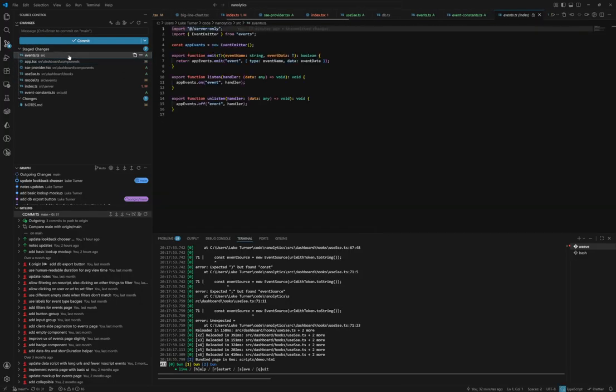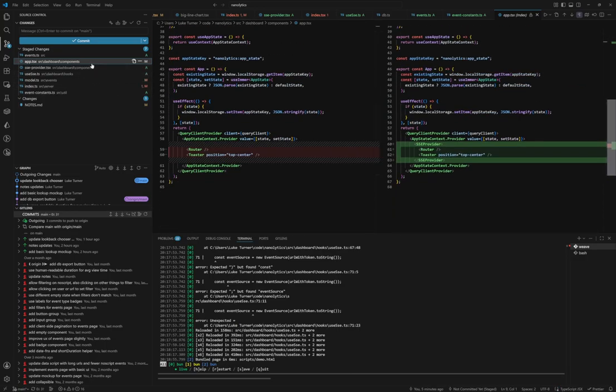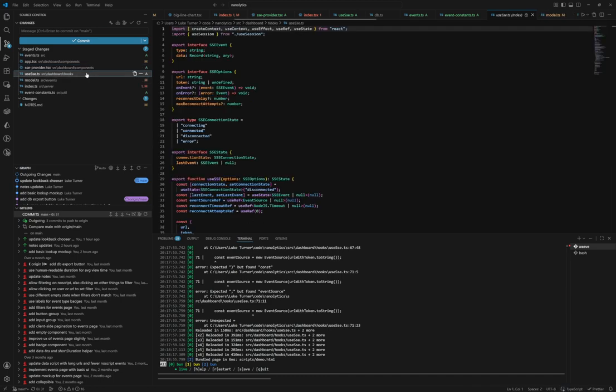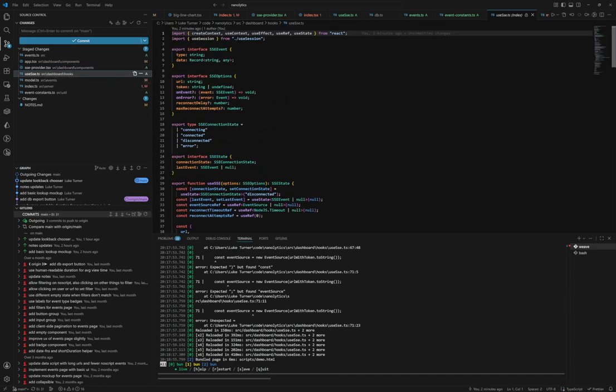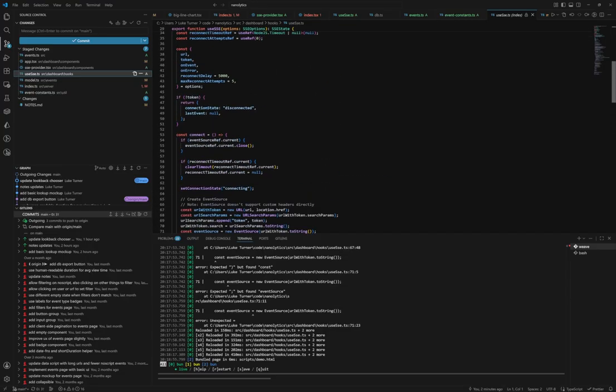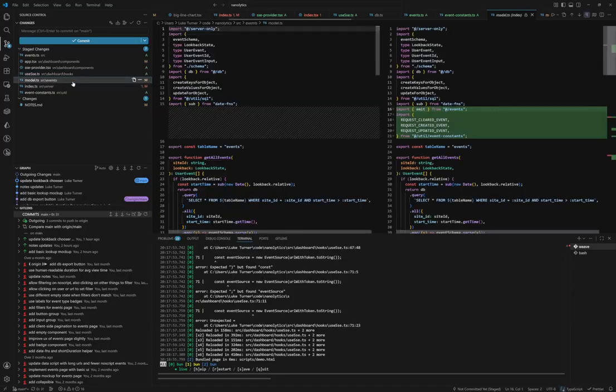Let's just make sure we're not committing anything too weird. So SSE provider is this thing. The use SSE hook. We don't really know fully how this works, but we copied it from another app where it does work.